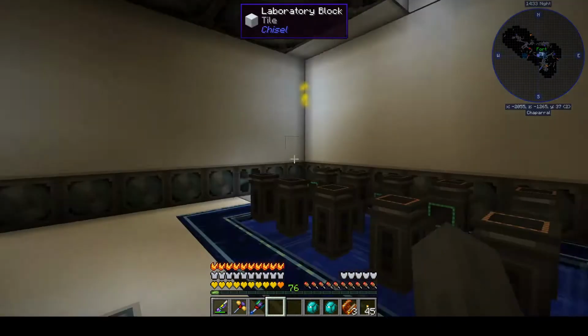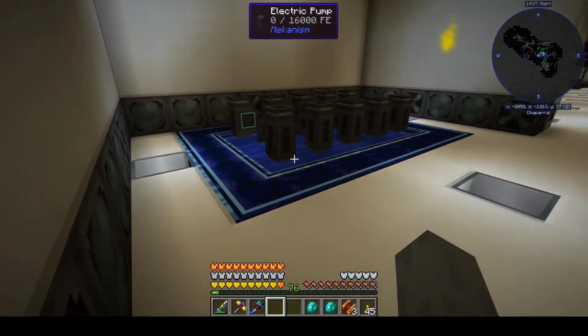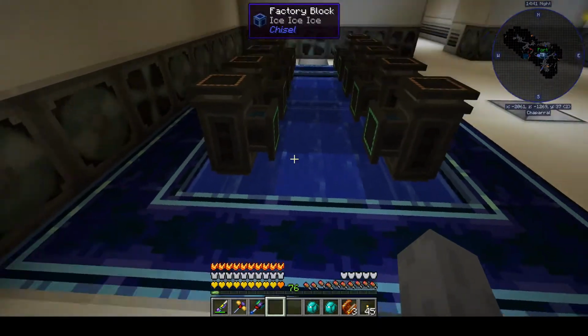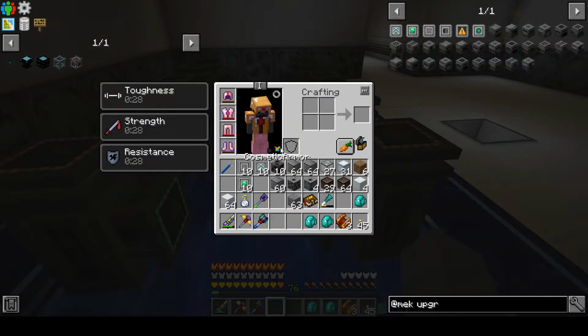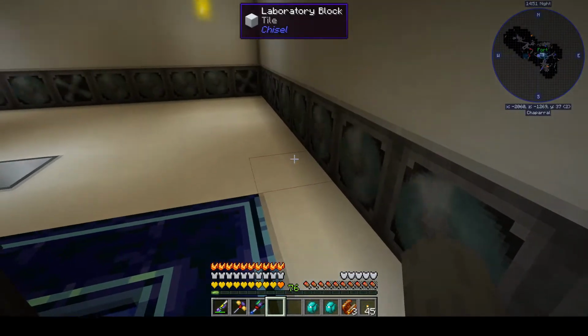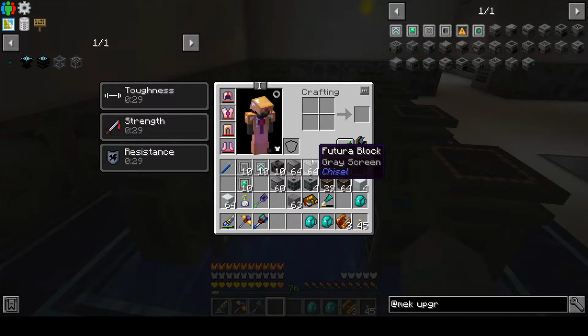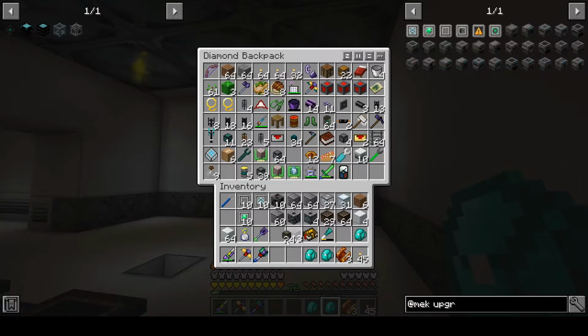Alright, 2 more pumps, added a few spots of light, brightened up the place a little bit. And so now we are going to probably run the fluids, run the power to a power cell somewhere right around here. So let's see, I need power.